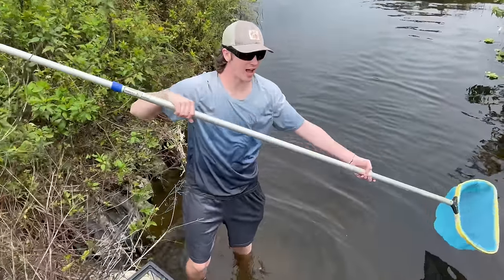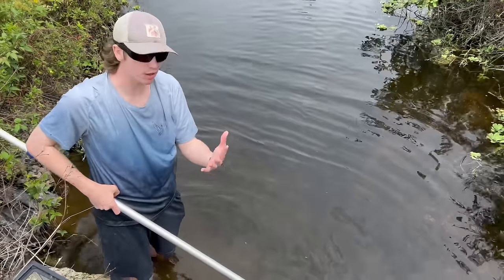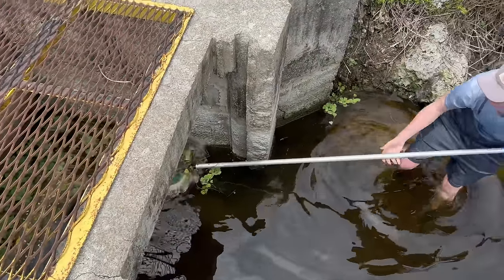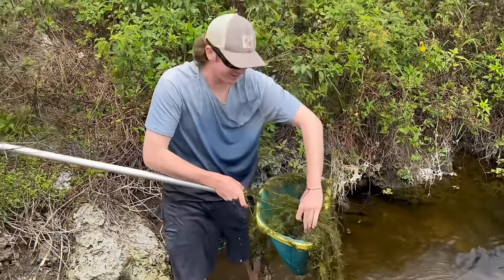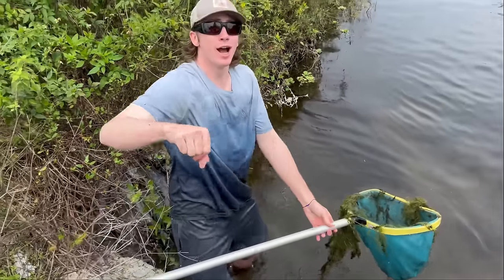While I'm down here, I'm going to net right under the spillway because the water is flowing and it's definitely going to be pushing a lot of fish up against this wood. Here we go — let's see what we get. Oh! I got a crawfish, bro. Just gonna dump him in the tank.